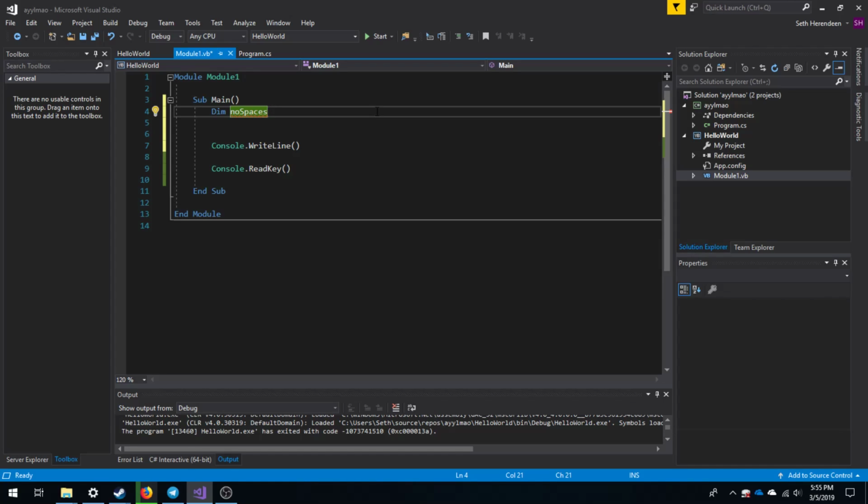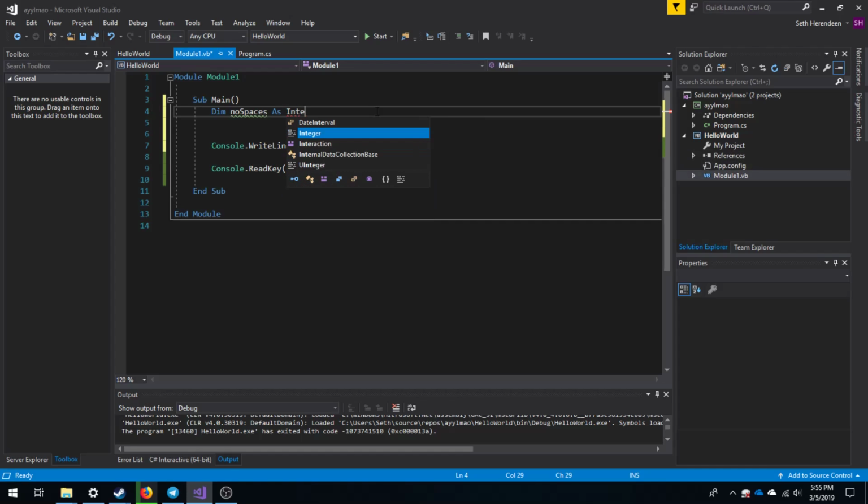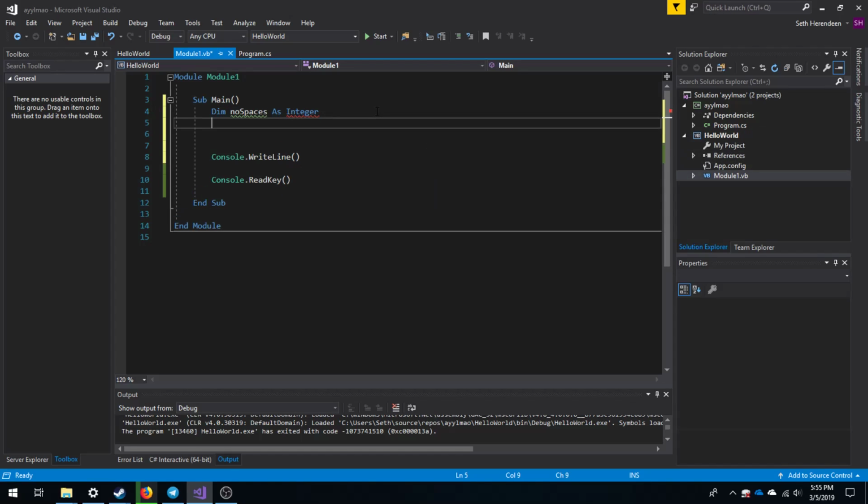type it has. The way you do that is you write as, and then you choose your type. So if we want to do an integer, which is just a whole number, then you type integer. Okay. Now what if we want to put in text? Could we use an integer? The answer is no. So you would go, for example, my name as string.